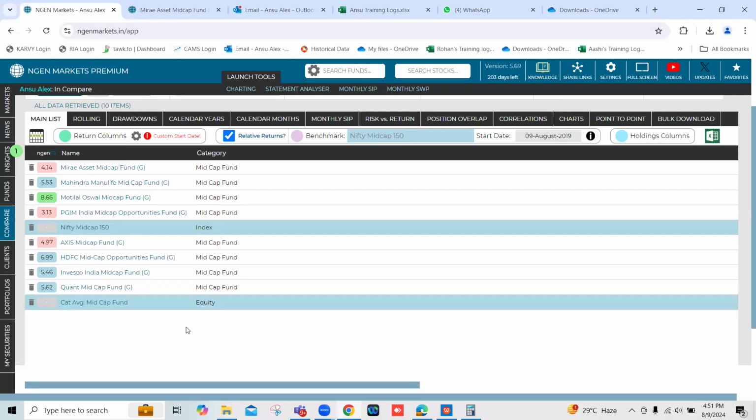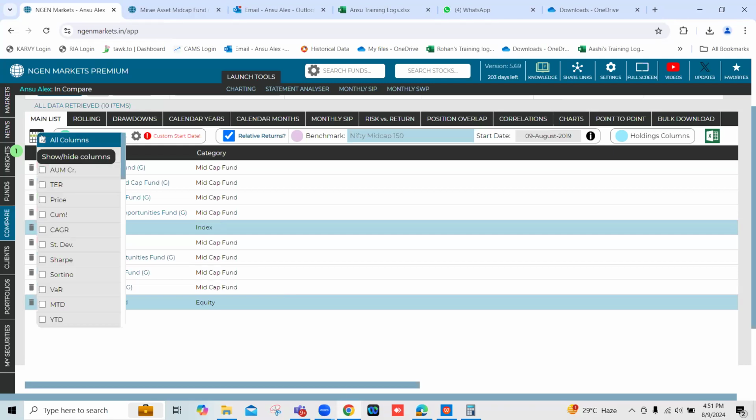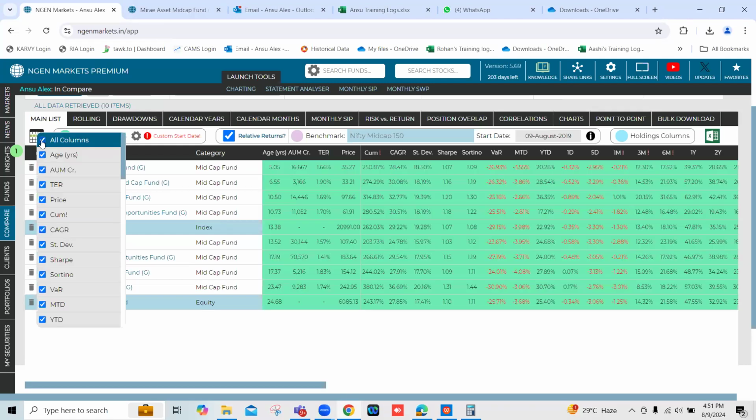Quite often when you load in a benchmark or for that matter add a category, if you get this error, you just need to go at the top below main list. You will see a table icon. You can click on that and just turn all columns again on. All the data will again show up. We're trying to fix this bug. But in the meanwhile, this is how you can troubleshoot that. Just pick that column, all the columns should show up.